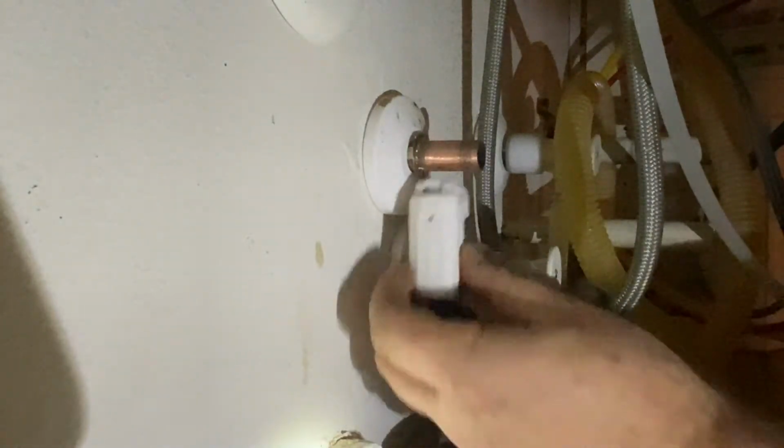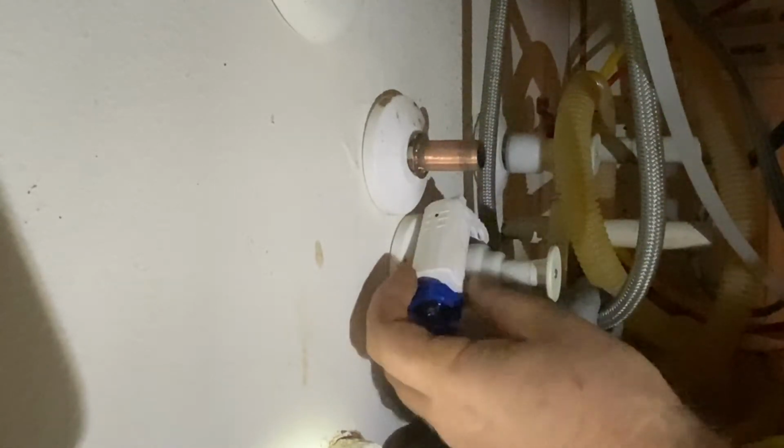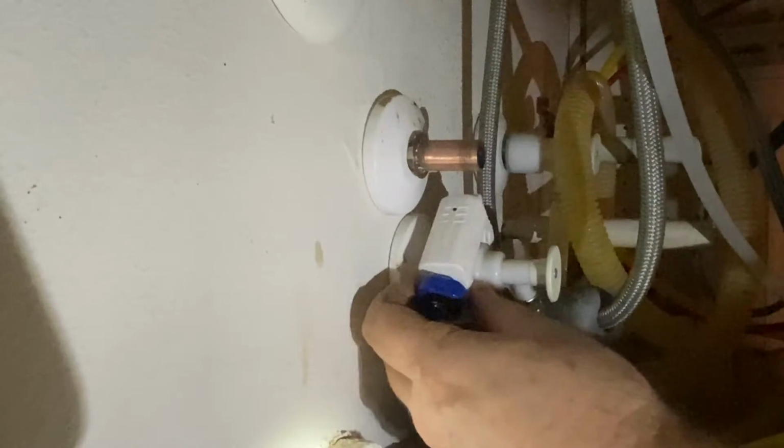Okay, before I go ahead and put this SharkBite on here, I'm going to pop the other one off, because I want to make sure I have plenty of room to work. So rather than have that other valve in the way, I'm just going to take off this other one. Another thing, as I said, I'm not a plumber.